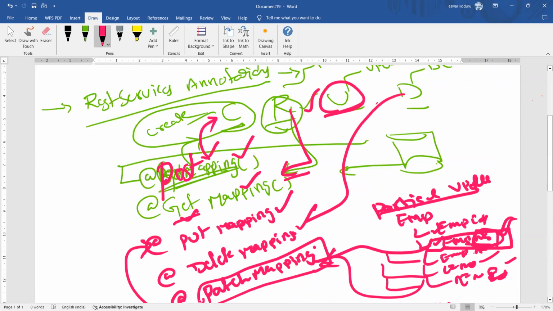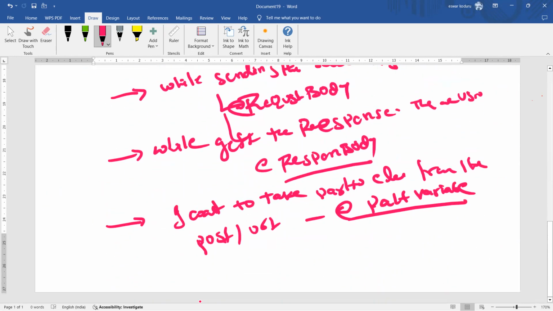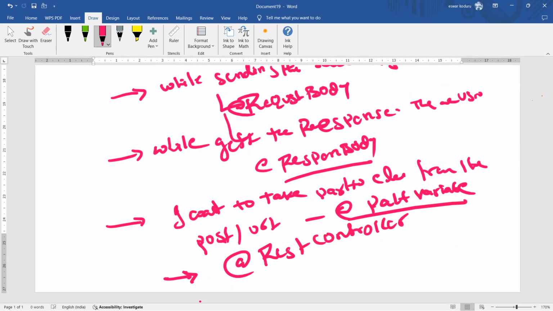Now, while writing RESTful web services, how do they define them? They define two more annotations called @RestController and @RequestMapping. Through the name only, they are mapping with a particular request.